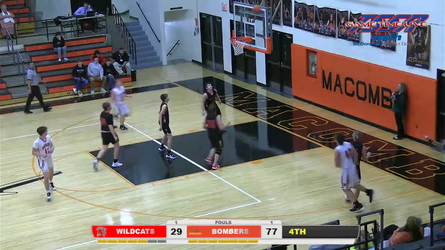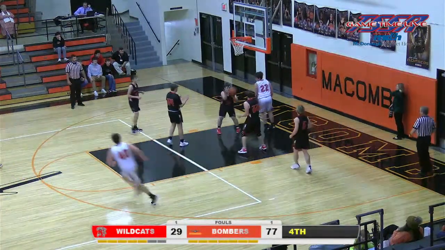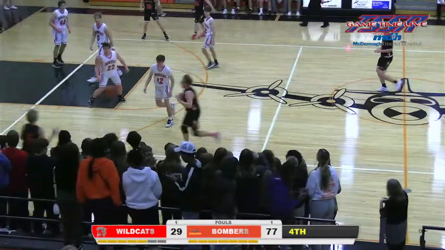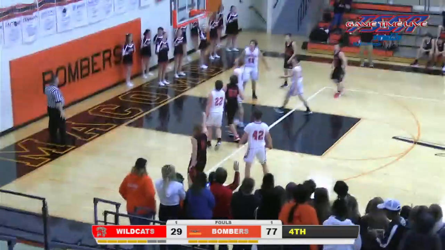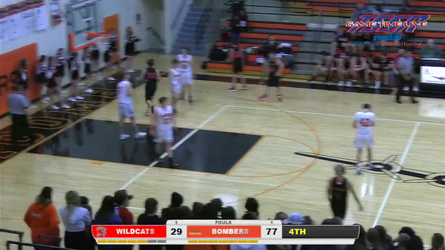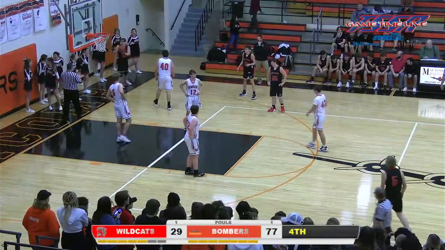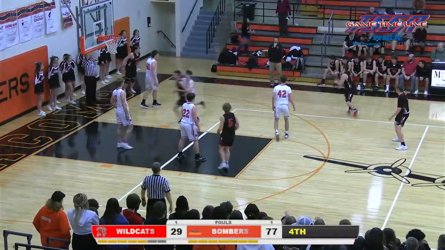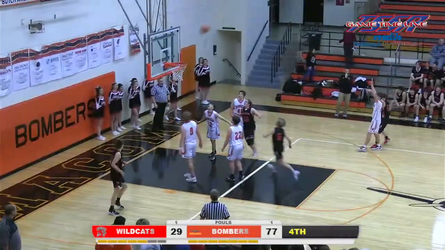Responds with a quick three of his own. Hobson will now put up a three. It won't fall. North Fulton now with the ball. It's Braxton Humphrey. Another three on the way for Adams. Won't go. Hobson tipped it up out of bounds. Clock ticks under 15. North Fulton trying to get the ball in quickly. Pass comes in. Three on the way.